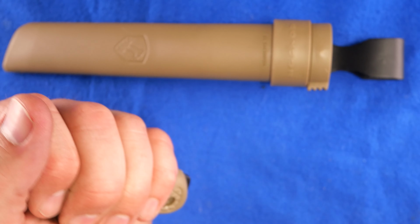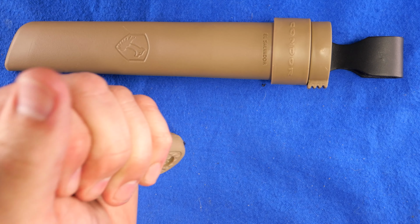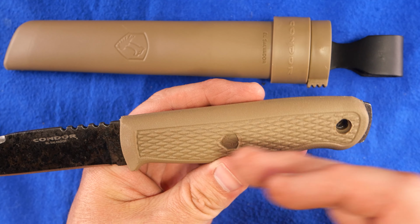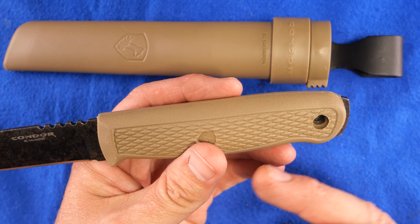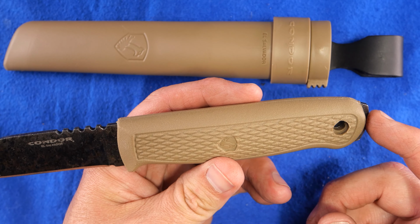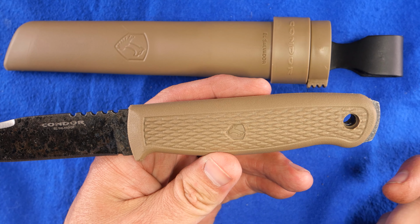So you can use that steel if you need it to crush something. Not a problem. Plus, it's simply evidence that, yes, it's a full-length tang. Well, it's actually plus a full-length tang. So you can be assured that this is not going to break on you.